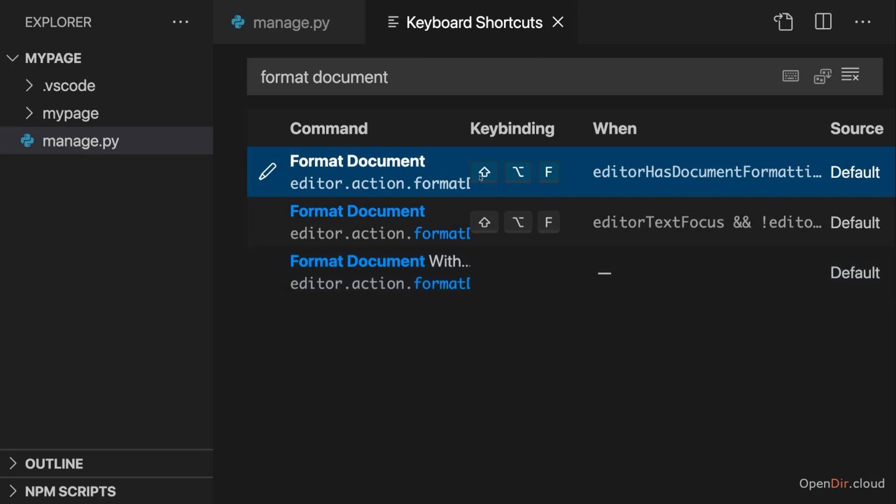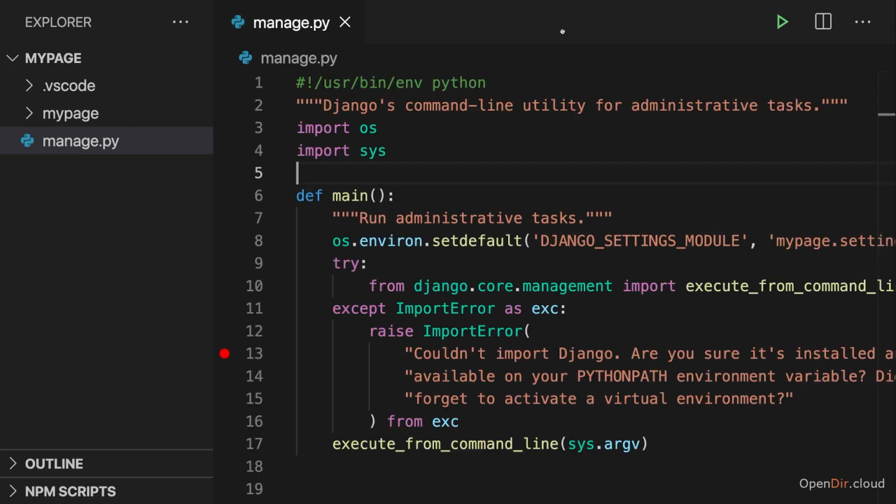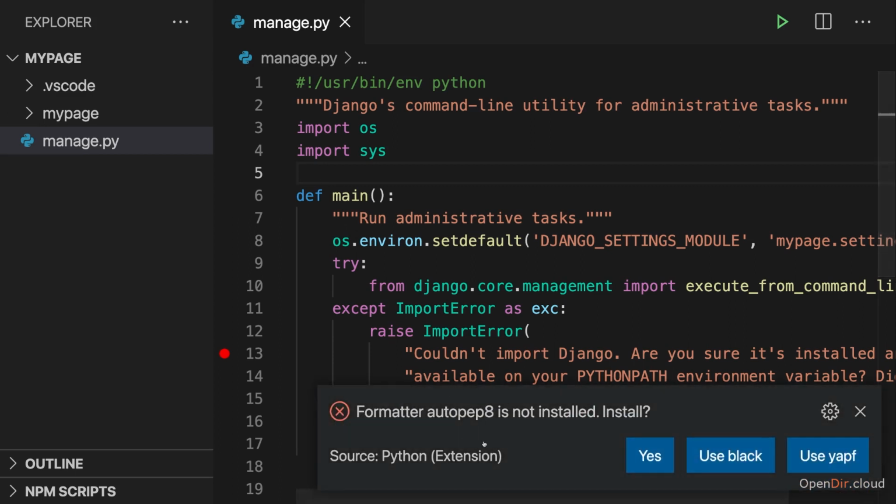If it's not bound for you already, you can bind it now, otherwise you see the shortcut here. And if I now press this shortcut here, in this manage.py file where I deleted this extra blank line, you should get this pop-up asking for autopep8 to be installed. Maybe you're not getting it, for example, because you already have it installed, and that's of course then also fine.